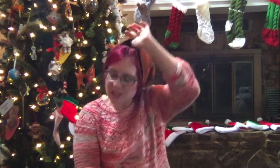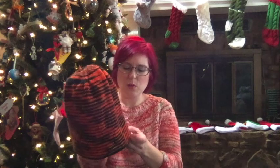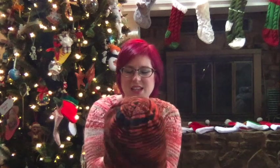And I was super nervous that it was going to be way too big, but I actually think it's quite perfect, especially once it's folded. And we'll see, I don't think it's going to grow super much when it's blocked. Just kind of soften up a little bit and get a little bit of additional length, because his head's a bit bigger than mine. So that way, when he does fold it back, it's the perfect length on him. I hope that he likes it.